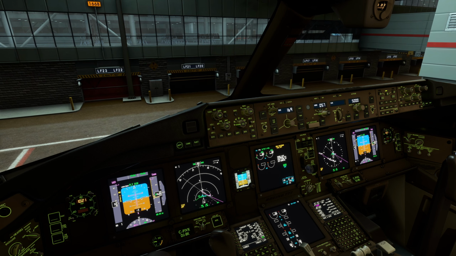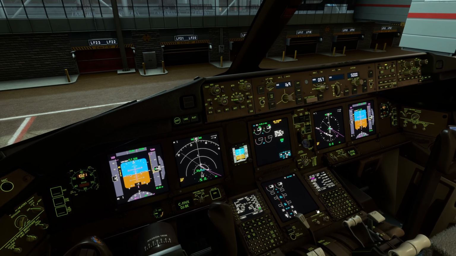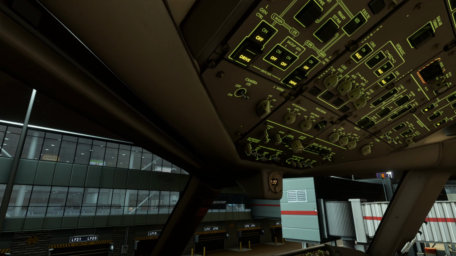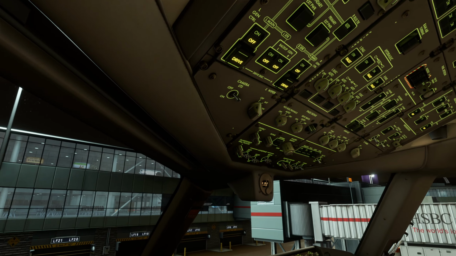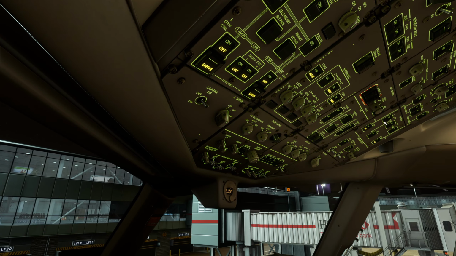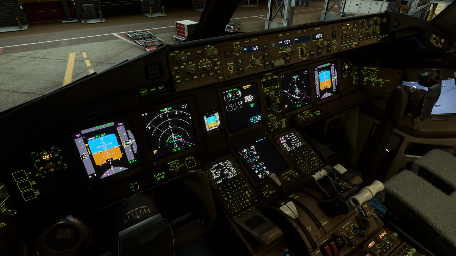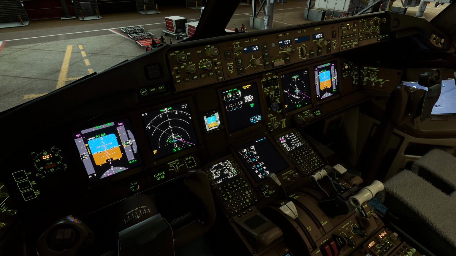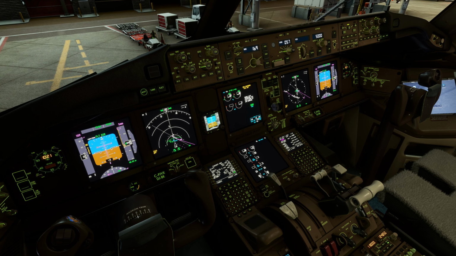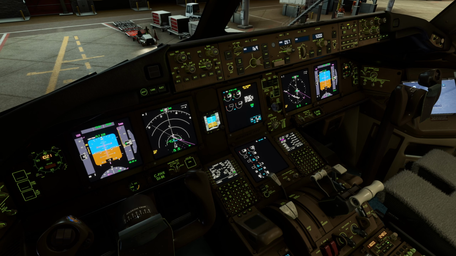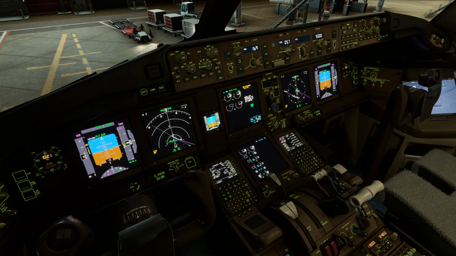Brakes have been released. Lower center display is set to engines and starting engine number 2. Start selector to start. All right, start valve is open. We're starting to get into rotation. Oh, let me just reset something here.